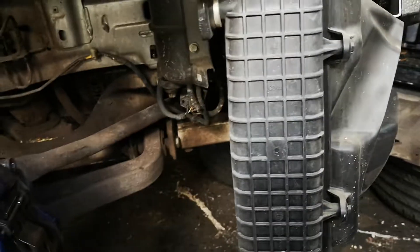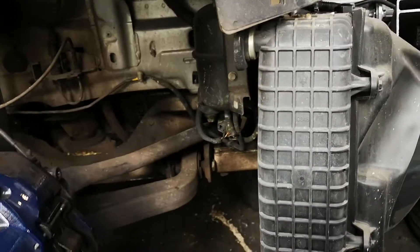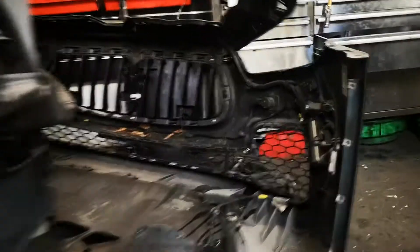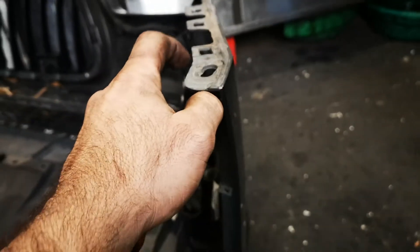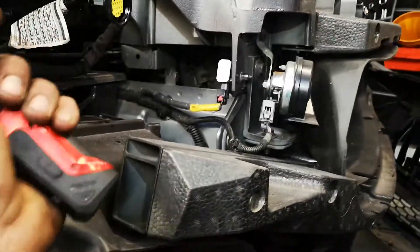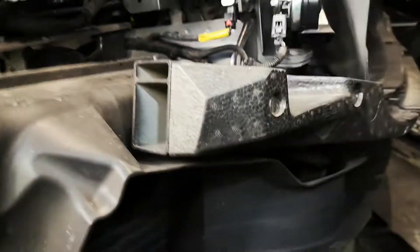You have a bolt here like every other car, but this last clip is a real problem. Get a really thin screwdriver in here and try to lift this tab off without breaking it. It broke on this one, but the way it's mounted is upward, so you can push up and pull out. You can see how firmly in place that piece is — there's no access from behind either, because the headlight is still in.